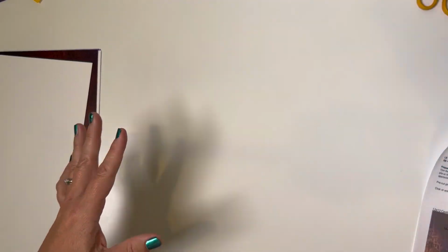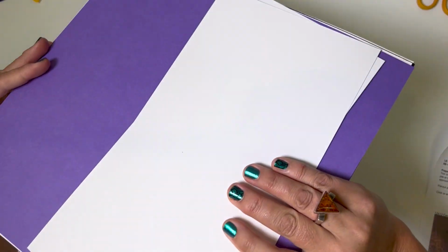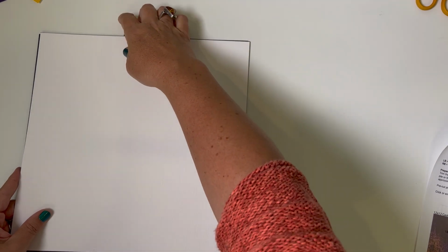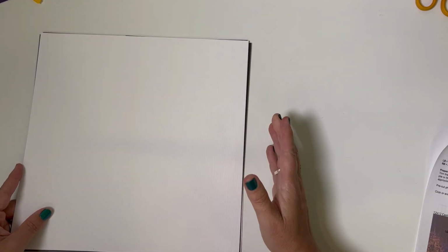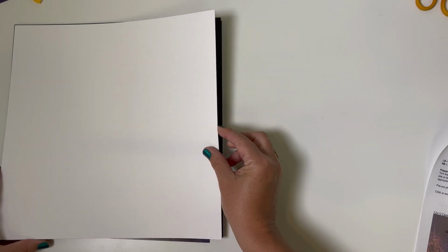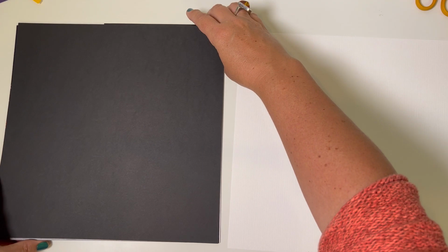Support your accordion pocket file. At this point, I usually just set it on its back out of the way and take the remaining pieces that you have in your pile. That includes those trimmed pieces from earlier. That'll be in the bottom of the stack, which is fine. And the whole stack will go to the left of the center of my work surface. And then I'm gonna slide the white linen piece to the right. And that's gonna give me the base for layouts 7 and 8.